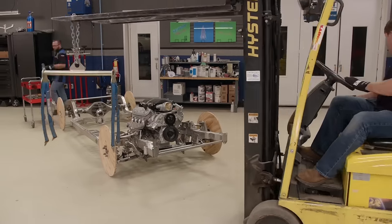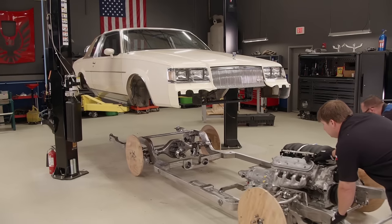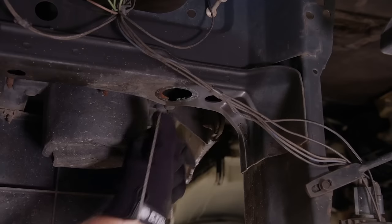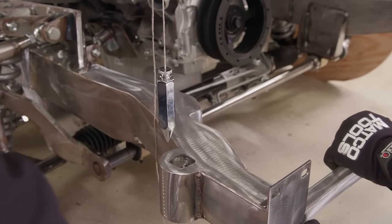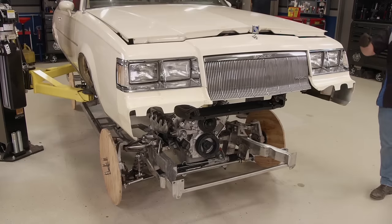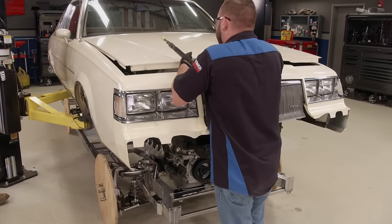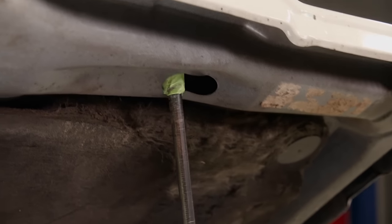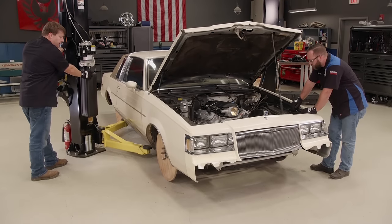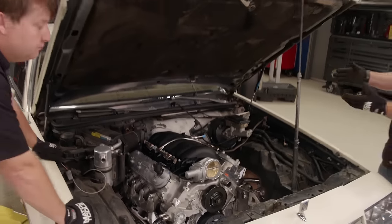We can detach our spreader bar and roll the chassis under the body. We'll use a plumb bob to make sure our body mounts are in line with the holes on our new chassis — that's pretty close. Then we can lower the body onto it. Well, I have to admit, Tommy — great engine choice. It looks good in there. We still have quite a bit of work to do, and we'll be enlarging the wheel tubs. Plus, you never know — we may accidentally bolt in one of them fancy power adders.